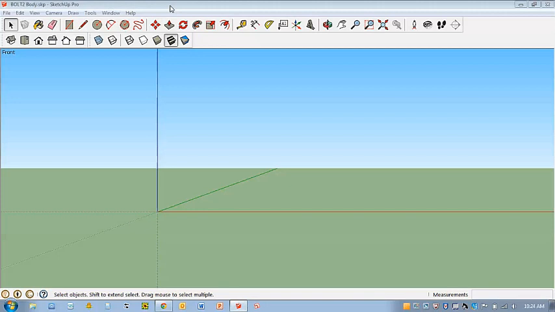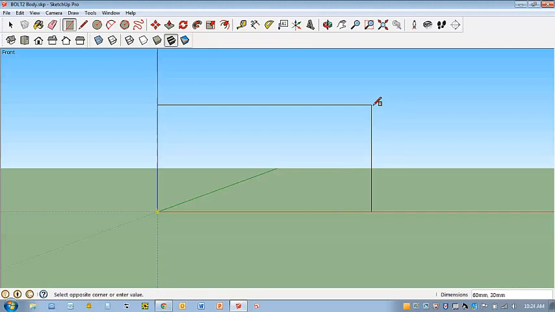Okay, so in this video I'm going to be showing you how to draw the body of your Formula One car. I'm going to go ahead and start by selecting the rectangle tool, so I'm going to hit R for rectangle. I'm going to click once at the origin, and I'm going to move up and over away from the origin and type in the length of my car. My car happens to be 190, comma, the height of my car is 45. And then I'm going to hit enter.